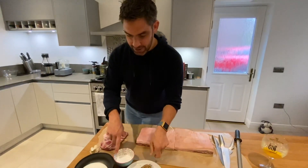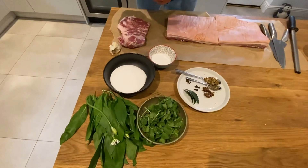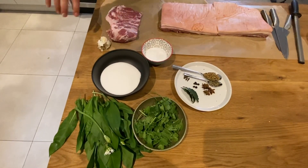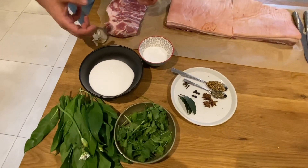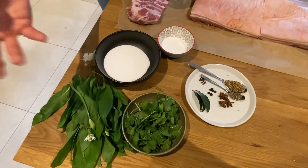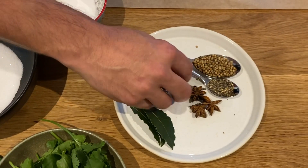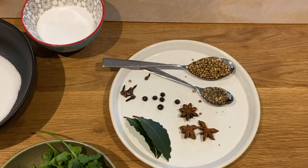Let me just tell you what we're going to do with the cure. We're curing it overnight to give it lots of intense flavour, aromatics and spices. Also it will draw out some of the moisture to intensify that beautiful free-range pork flavour. This is going to be salt, sugar, garlic — or wild garlic, I can't stop using it at the minute — fresh coriander, bay leaves, cloves, juniper, star anise, and some generous amounts of black pepper and coriander seeds.